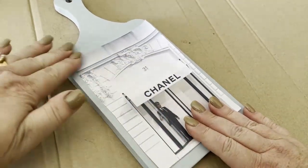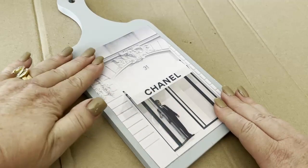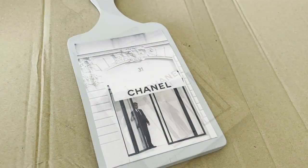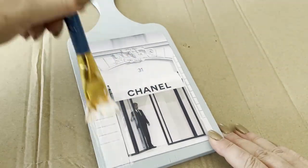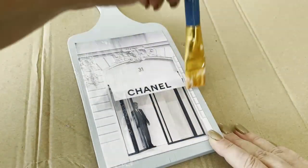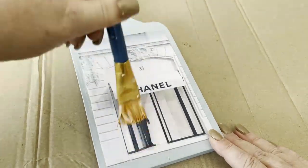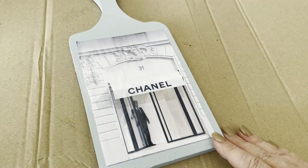Then you're going to take that paintbrush once again. You're going to smooth out everything with your hand so there's no air bubbles. And then you're going to cover the entire mini chopping board in the Mod Podge. Now this dries clear, guys, so it's a great protective coating for the paper.